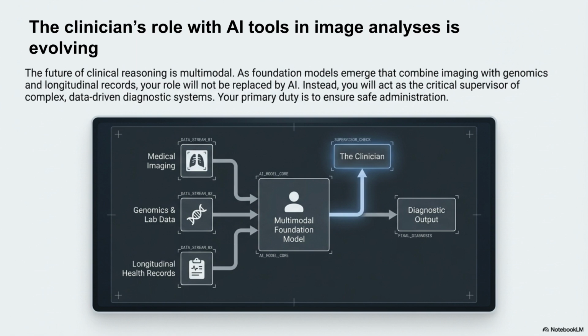So now we know that AI in image analysis is a powerful tool, but its value depends on your ability as a clinician to interpret it critically. The future of image analysis is multimodal, combining images with clinical data, genomics, and longitudinal records. As foundation models emerge, the clinician's role will evolve, not replaced by AI, but reshaped into a supervision of complex data-driven systems. Your role as a clinician is not to compete with AI, but to supervise it safely.